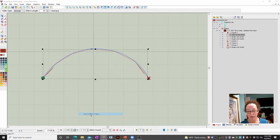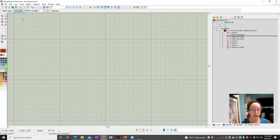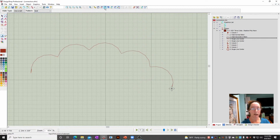But from here, I can go Save Custom Shape. I love to type this in as test. That way I'm not creating a bunch of junk within my database until I'm happy with it. So I'll type in test, decorative, yes, I want to replace it. And then I will go test it and see, did that do what I wanted it to do? Do I like it? Do I not? Do I need to make edits to it? So I'll draw whatever I want, and there's my little decorative, very simple one. So I can test it out and see if that gives me the look I want. If I'm happy with it, great. If not, I need to tweak it. Go into your shape and tweak it, rewrite your test, and go again.